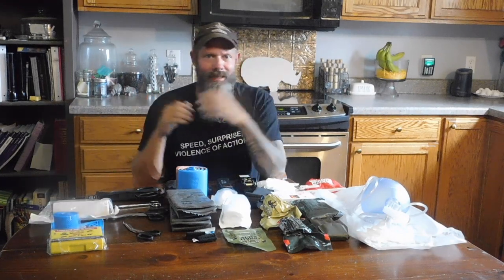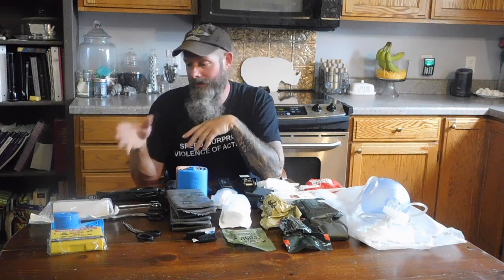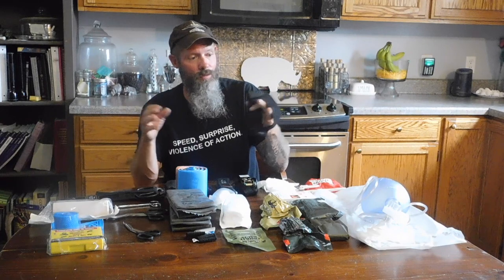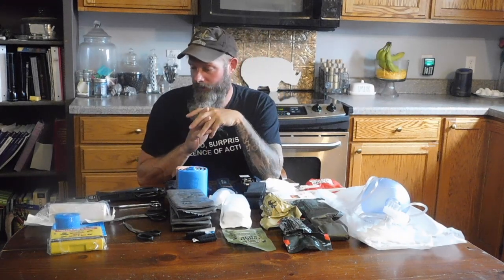And that may fall under, to a lot of people, basic equipment. Well, it's kind of our moderate level equipment, because if you don't have one of these Velcro restriction straps or whatever, you can use this stuff. It's just a little bit tighter to hold pressure on there to control the bleeding.